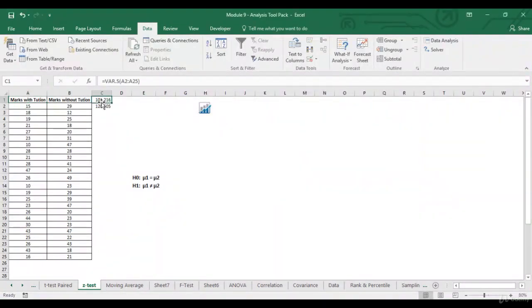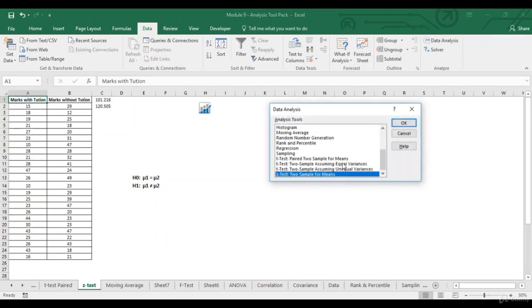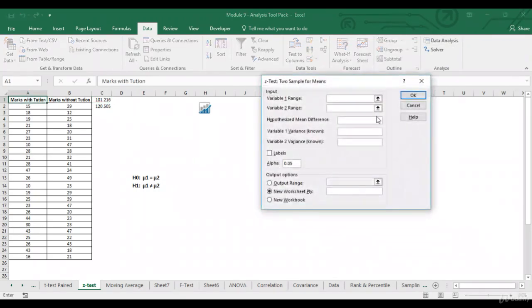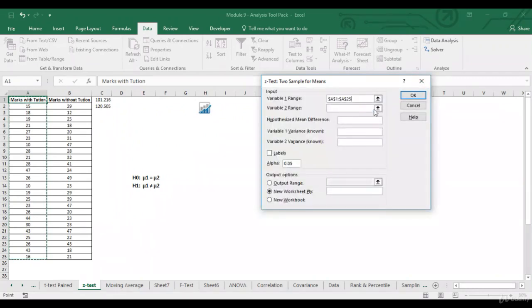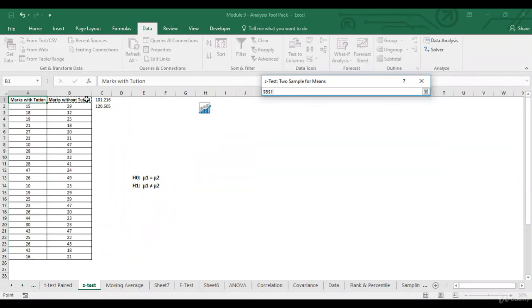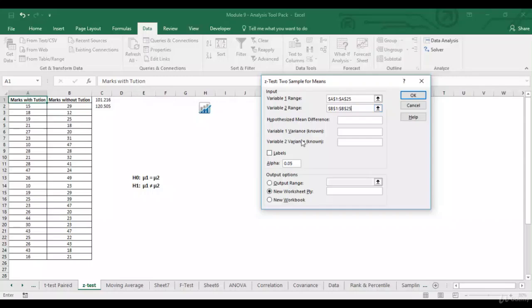So I've calculated the variance for both these samples using the formula var.s. So this will give the variance of the two populations. Let's go back. Variable 1 range, variable 2 range. Let's say that the mean difference is 0.